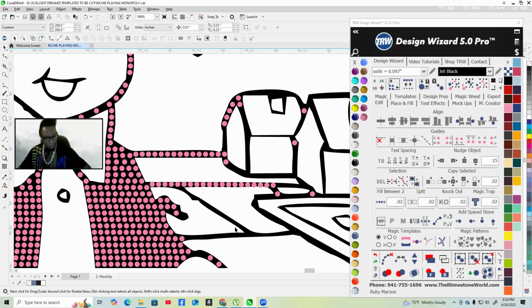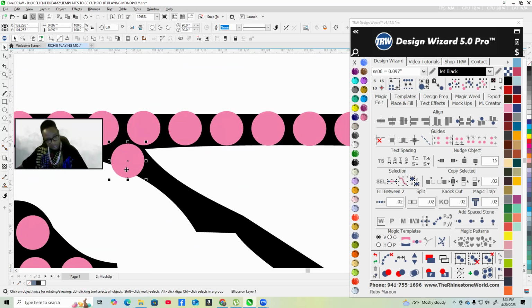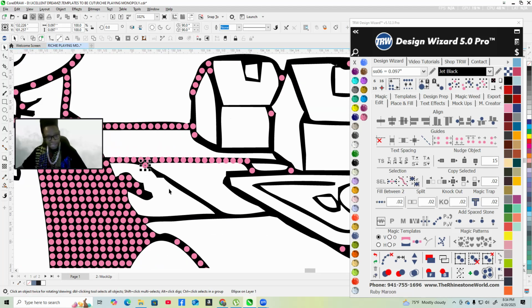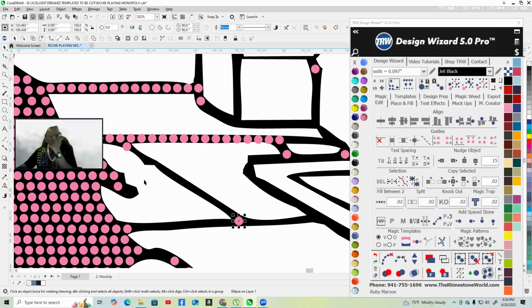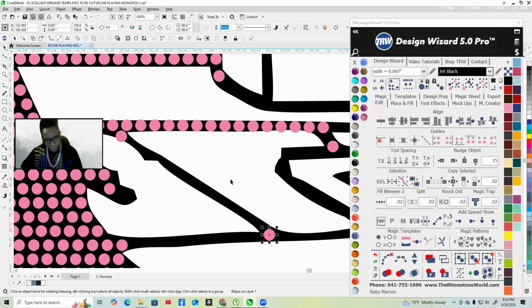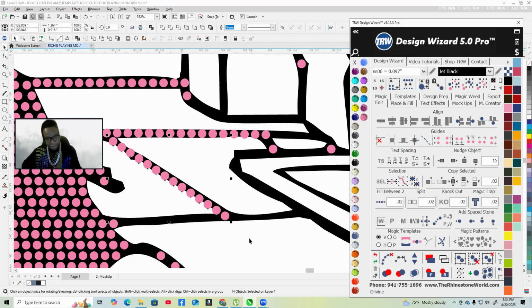Okay, so now this process here that I'm showing y'all can take some time, especially if you're redrawing all of these lines. So I just made a copy, made another copy. I'm going to select this one, hold shift, select that one, fill between 2 on that line, shift and clear the path.